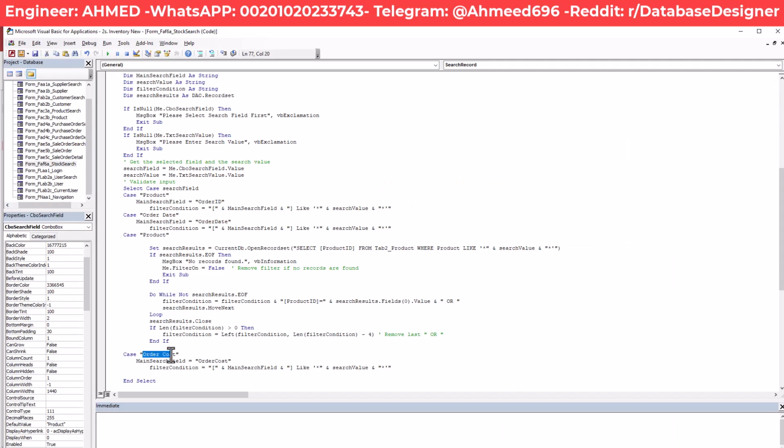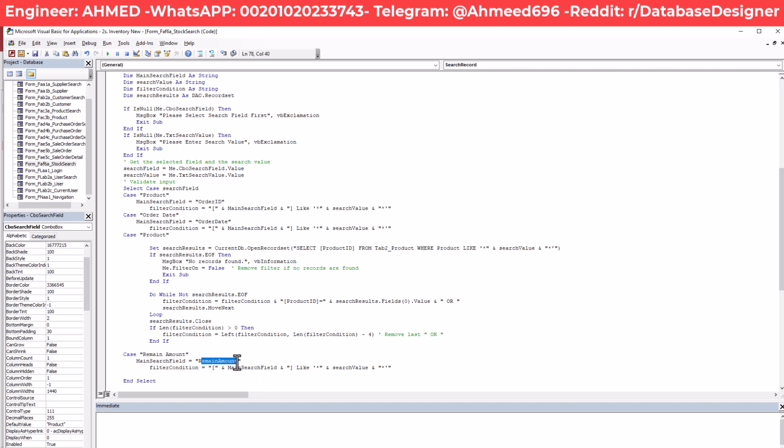So for example, I will select this one, remain amount. If this one is selected this time, the code is gonna work for remain amount but without spaces between them.